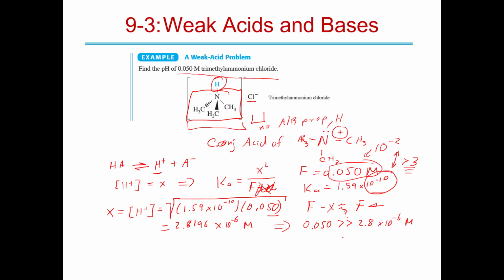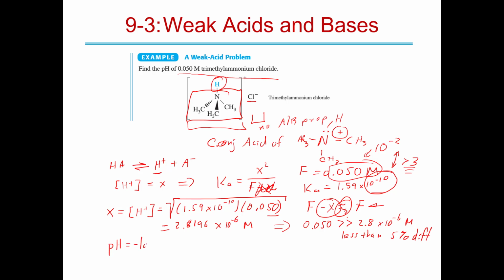And really, we want the difference to be something less than a 5% difference. So as long as you're somewhere in there, we're probably good enough for our purposes. It certainly gets us in the ballpark. So yeah, these are much different, so our small x approximation was good. We were asked to find the pH, so we've got one more step. Not quite done with our problem.